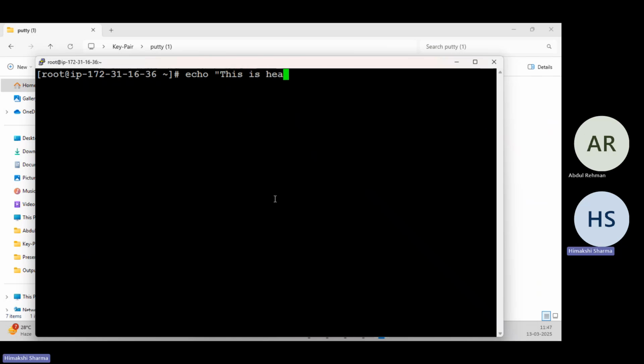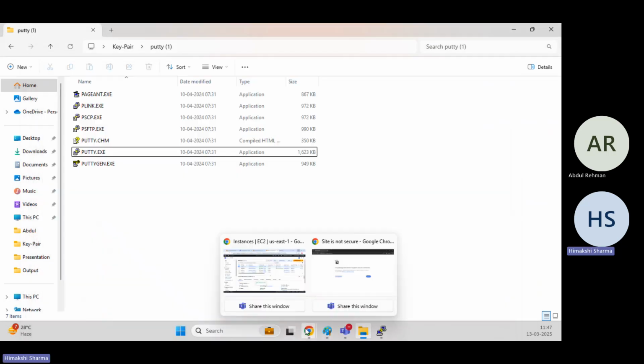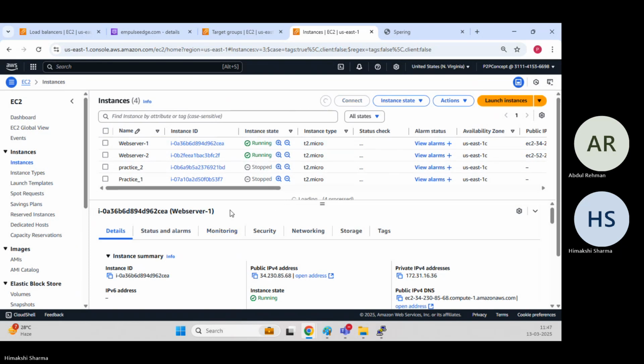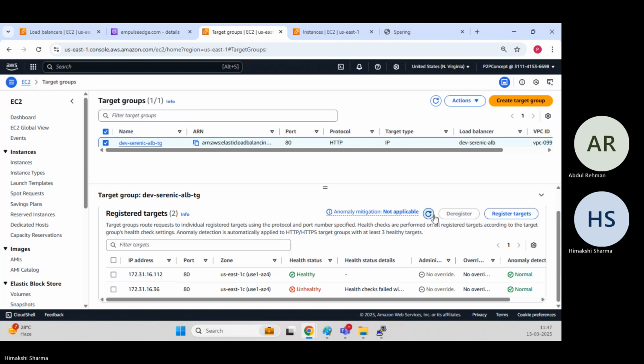This is the health check. I'll be redirecting this to html, and there we'll be creating test.html. So once test.html gets created, our targets should be healthy. Okay, both of the targets are healthy.